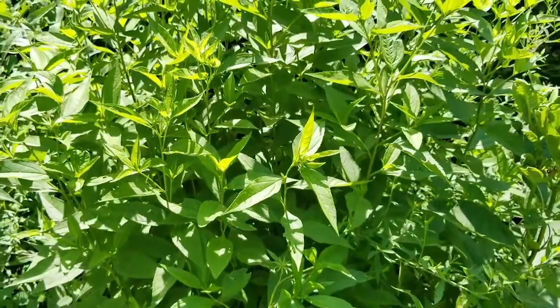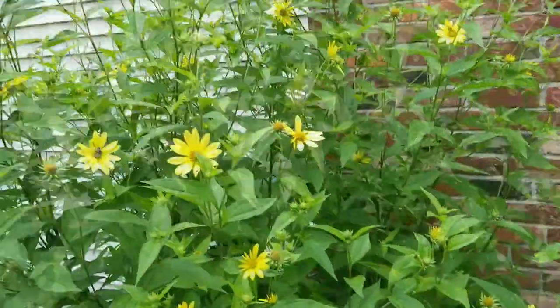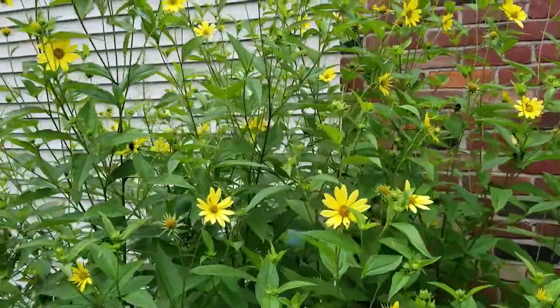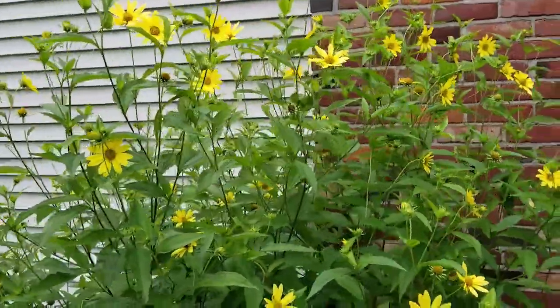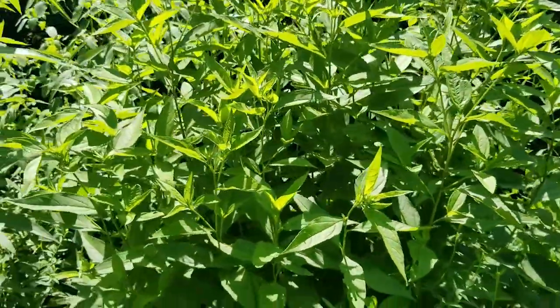Is this the aster? No, not an aster. This is a sunflower. This will get a lot of nice 2 to 3 inch diameter yellow flowers. This whole cluster is the sunflowers? Yeah, big draw for pollinators.